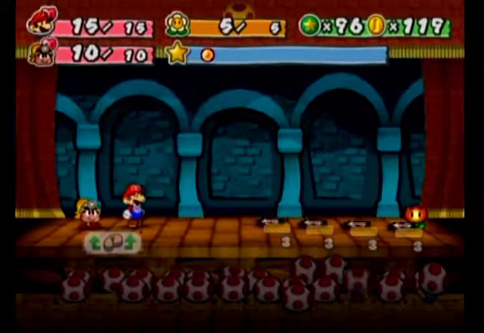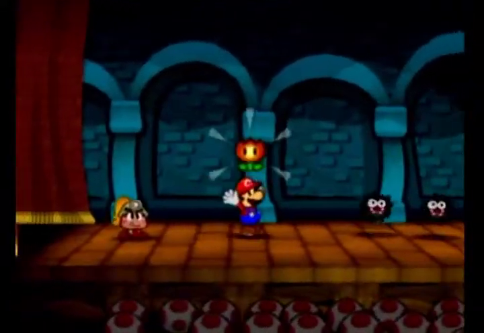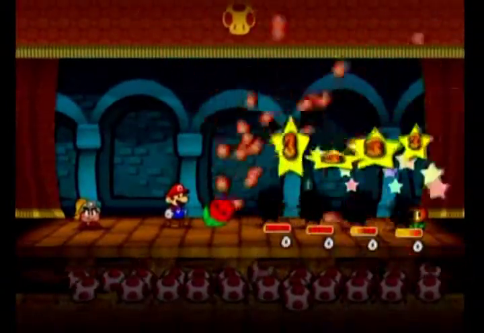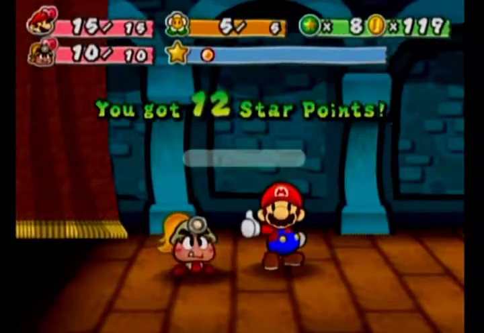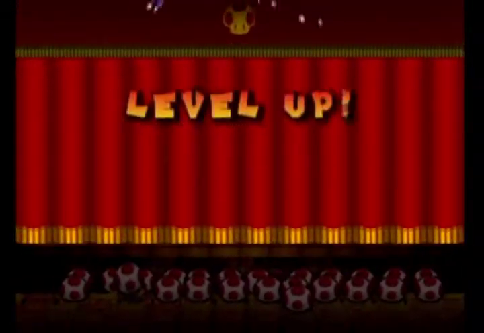Oh no. Some fuzzies. Wow, perfect time to use a fire flower too. Because there's 4 of them. There we go. Nice little fire flower attack. Just enough damage to kill him too. And I might get a fire flower in return. Got 12 star points and time to level up. And we'll pick FP this time because we picked HP the first time.